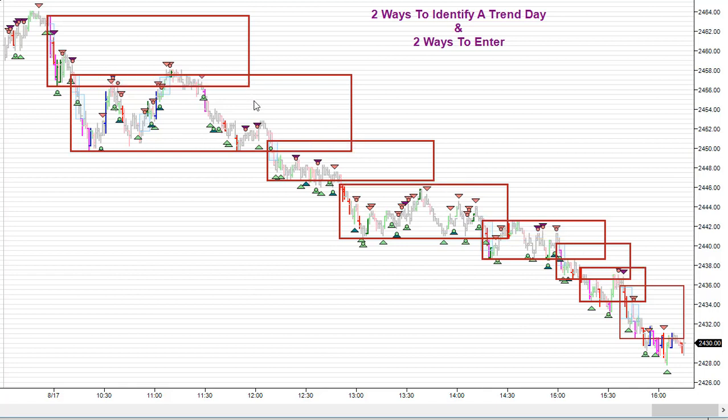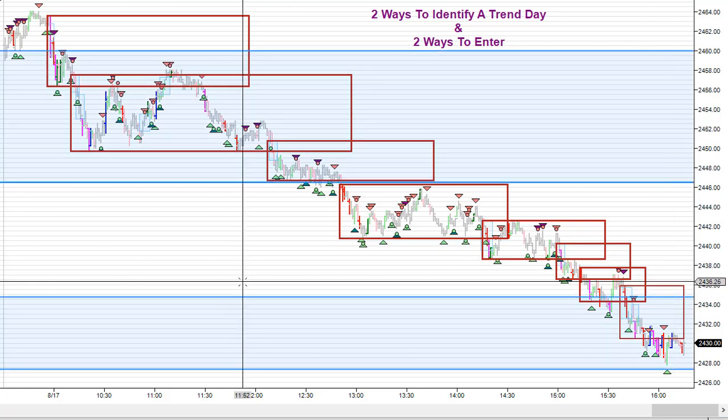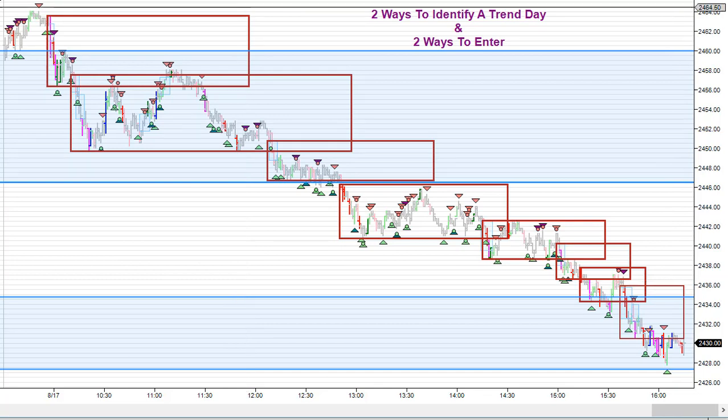Now what I want to do, I'm going to pause it. I'm going to put the zones back on there, and I'm going to talk about that as well. So now I want to talk about the market on more of the zone level. So just for a moment, try to forget the boxes for a second. Just look at these big blue zones, okay?